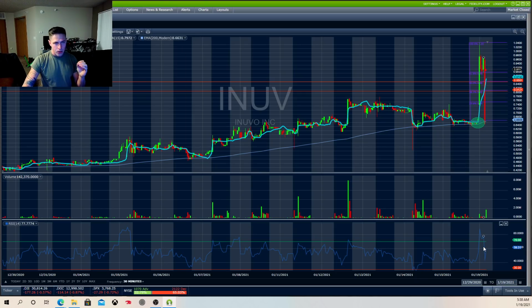The RSI is currently overbought, so it's looking like it's going to move. Watch for the RSI to dip down in that 30 range. I think that's likely. I'm assuming this is just when some different brokerage accounts open right here. Don't pay attention to this huge dip because it is recovering very nicely in that 91 cent range. But look to buy as close to 30 on the RSI as you can.